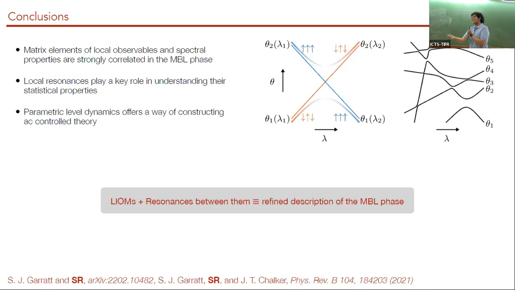So as of now, we can't really marry these two to say this is the right operator to look at. For the levels that don't resonate, the Lioms are perfectly good descriptions, but for the levels that do resonate, they are no longer good descriptions. That's why right now we are at the stage where we say it's Lioms, but with resonances. I don't know if this answers the question, but this is where we are stuck in coming up with a description in terms of an operator that sits there and commutes with the Hamiltonian.